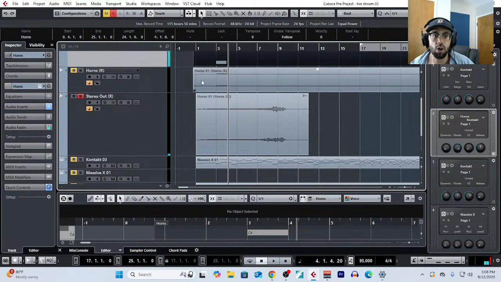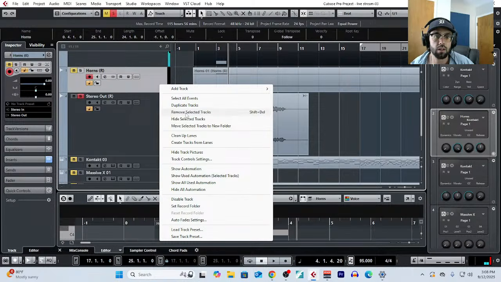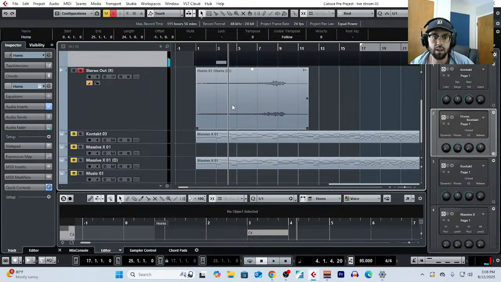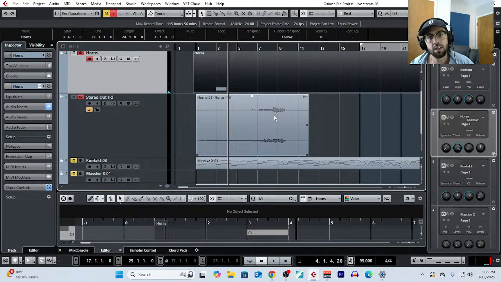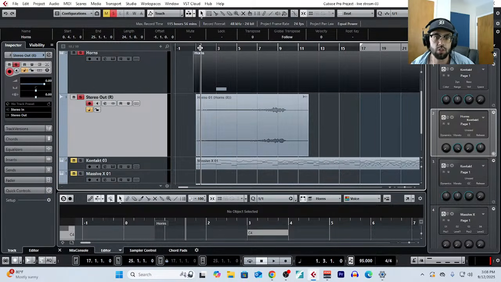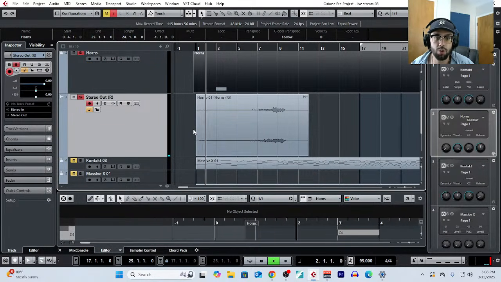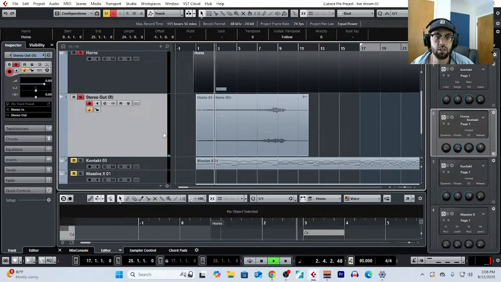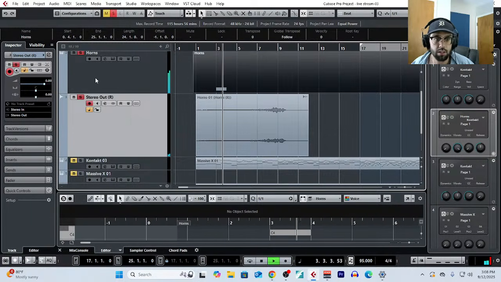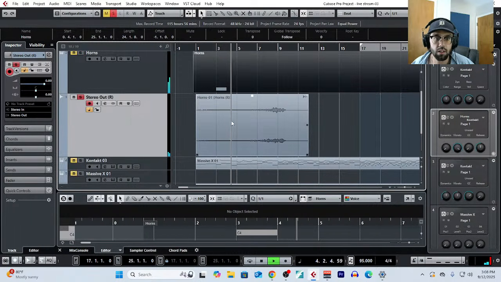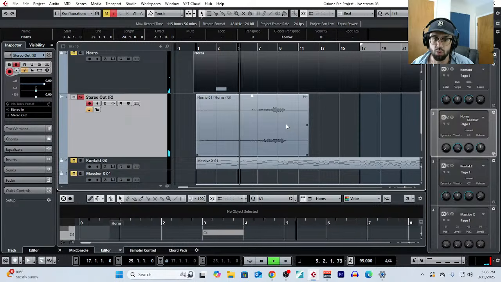Then I bounced the audio so that it was just an audio file, and I flipped it in reverse so that we heard the end of the reverb come in first. And then I pitch shifted an octave lower. So now here's what we have. This low kind of rumbling, slow build kind of drone.